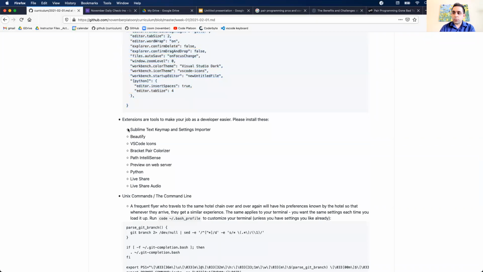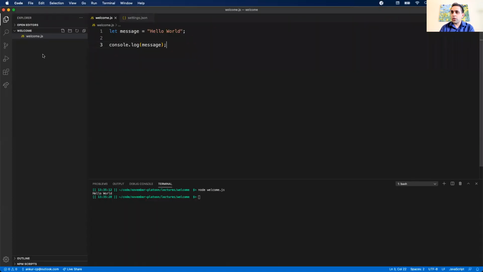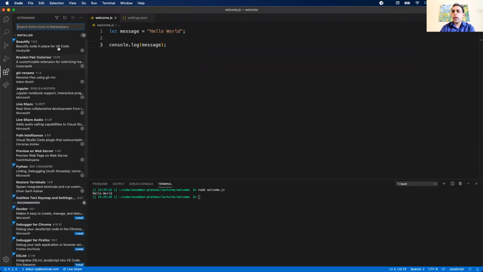These are, again, some recommended extensions. These just make your life easier. I'll talk about some of them. I actually don't know what all of them do offhand. But if you guys are following along, click on the extensions tab on the far left, it looks like a bunch of cubes coming together. Here, you'll see a list of extensions that you can install or have installed already. So we're just going to go through this list.